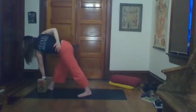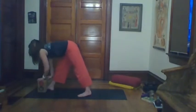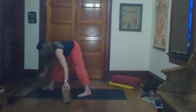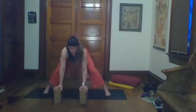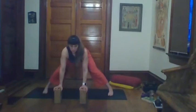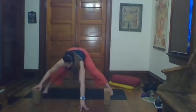And unwind that whole thing. Come back around to center. You can bring the blocks along with you and set up a wide stance. Sometimes they slide, but imagine taking a down dog with wide legs.